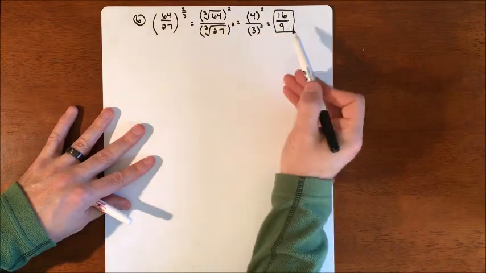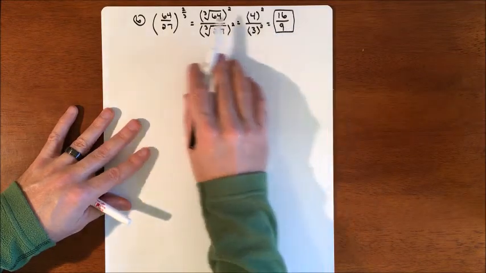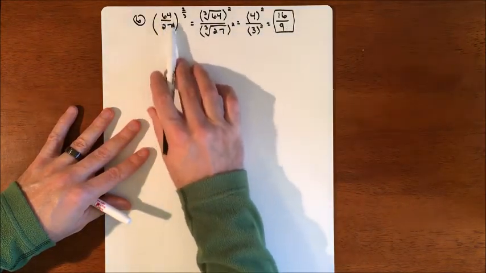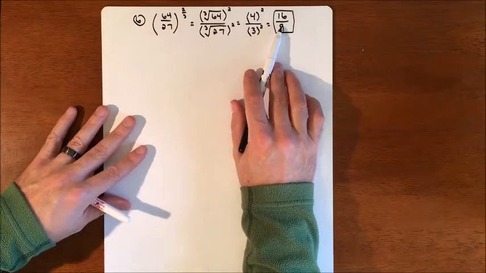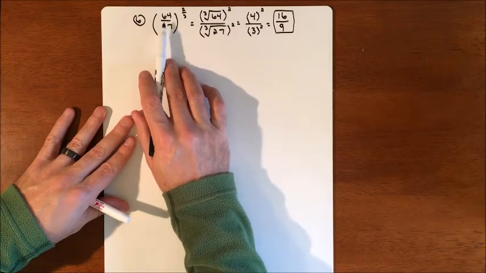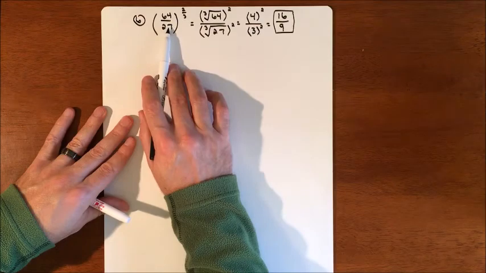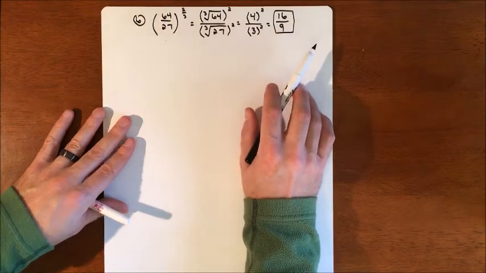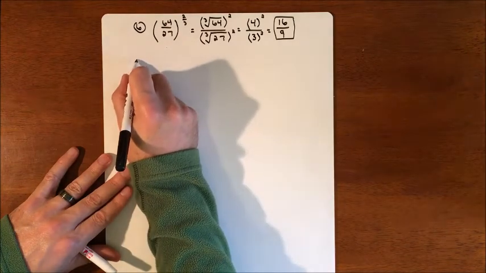Now as you go, you're always looking to try and reduce your fraction to its simplest form. But at the very beginning, if you can't reduce this fraction, you're not going to be able to reduce this fraction either. So if you are going to reduce, I would try and do it at the very beginning, unless you recognize right away that they are perfect cubes, and maybe you don't want to mess with that because it may make it a little bit more complicated. So you have different paths, and you'll get used to them as you go through them.